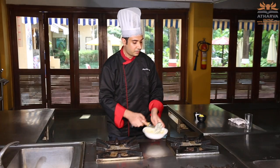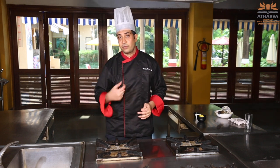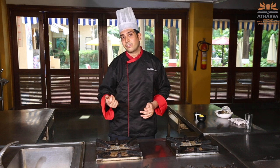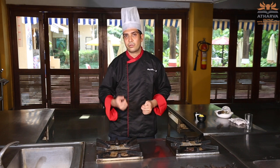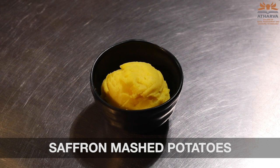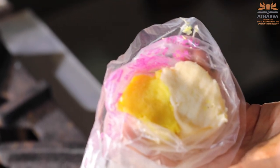We have also made saffron-scented mashed potatoes — the process is absolutely the same. Take your saffron: if it's fresh, you need not broil it, just add warm water into it. If your saffron is old — two or three years old — it will have absorbed moisture from the air, so you have to broil it on a pan for a few seconds first, then add warm water. We have added plain and saffron-scented mashed potatoes in the same piping bag and you will see the effect when we do the plating.